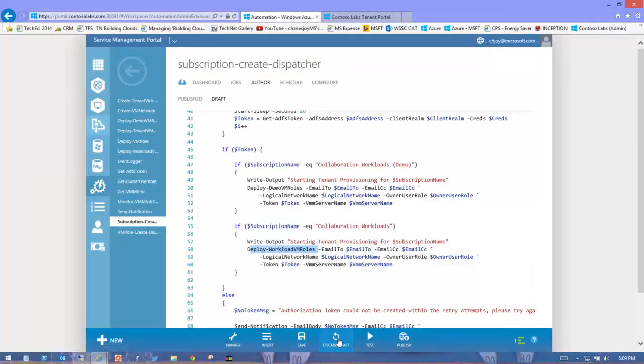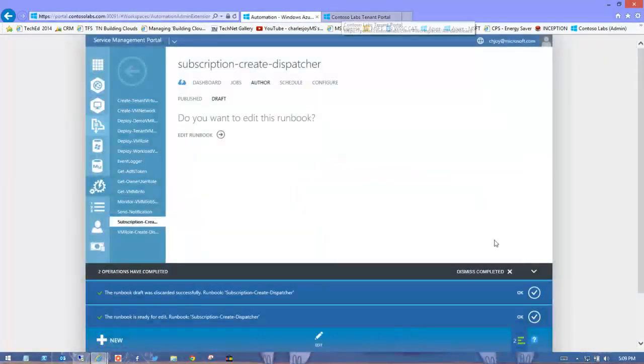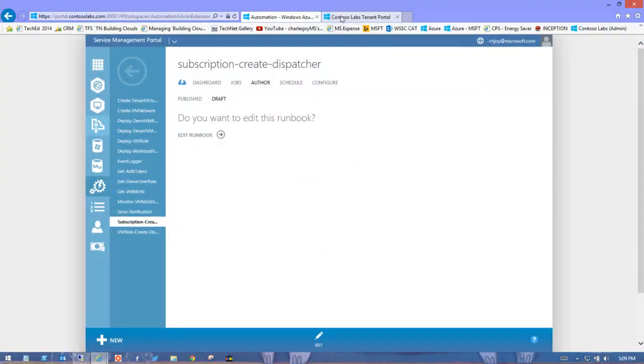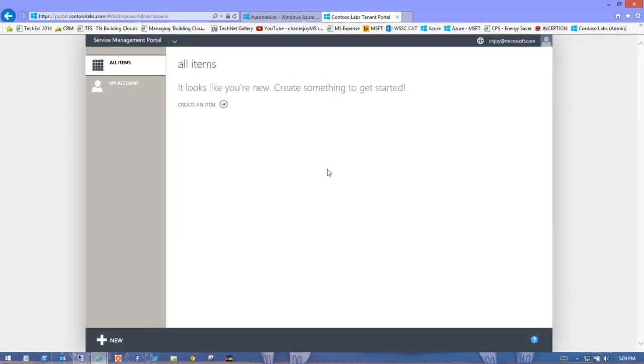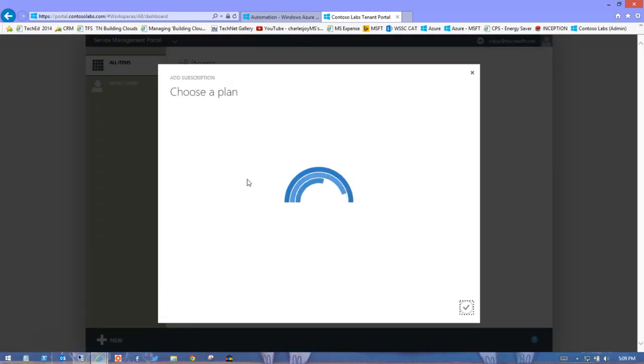So what I'm going to do is go over here to this portal because I want to show you the actual VM roles. So now that we know what plans are, and I'm a new user in here, I don't have anything. It's even telling me that I'm new and I'm not doing what I'm supposed to be doing. So I'm going to go new, my account, add subscription. You saw those 3 plans. Now they're exposed here.